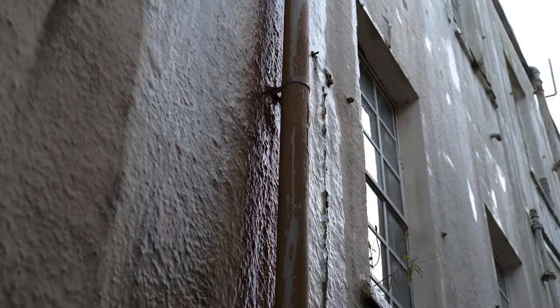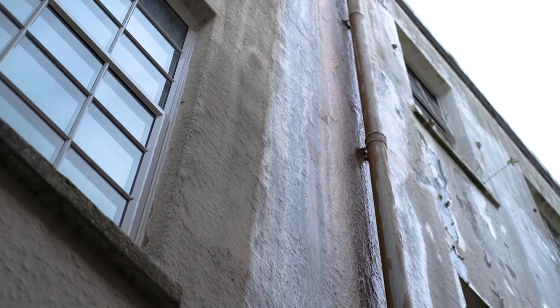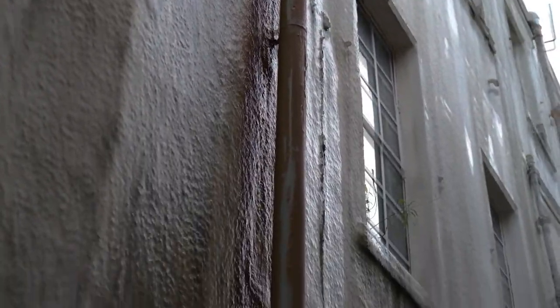This is what some people call a 'poo pipe' — it's ventilating and servicing toilets. It's a cast iron pipe and you can clearly see where it's been joined with plastic. This has been leaking for a very long time — the limescale has built up on the plastic and it's staining and soaking into the masonry. There's a sand and cement render on this wall and the liquid is soaking in behind it. It's not very pleasant and it would be very, very easily fixed — there are joints that need attention and this has been going on for years.